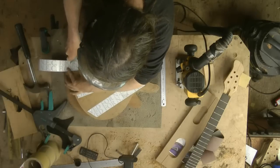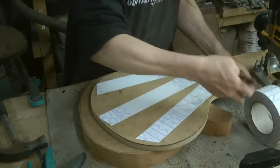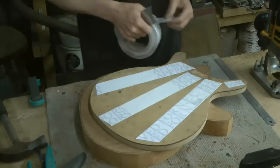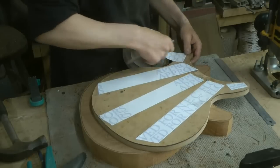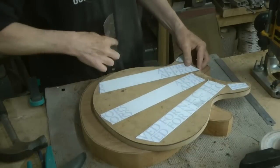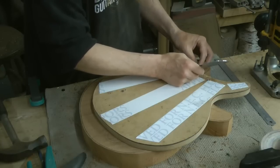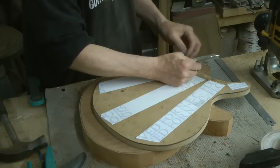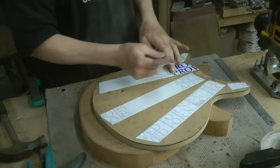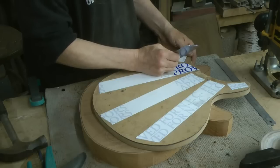So a lot of these jobs with guitar making, a lot of these cutting out jobs, is done in two stages. So we do a rough cut and then a final cut. In this case, we rough cut on the bandsaw. And now I'm going to use my router to copy the body template into our piece of mahogany. So I'm hoping that you're getting the idea, folks, that it's not as difficult as you thought.